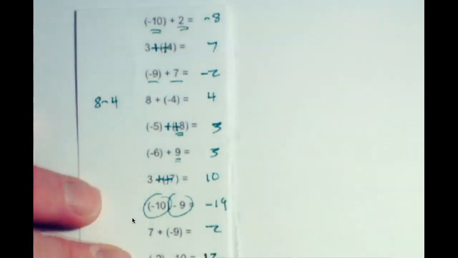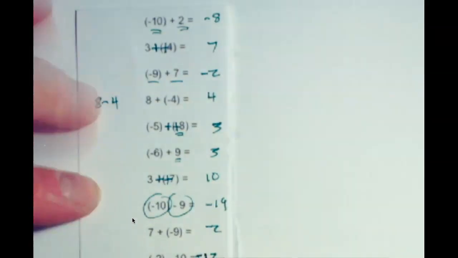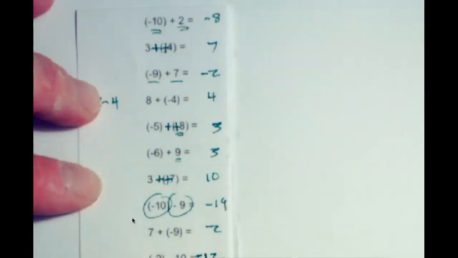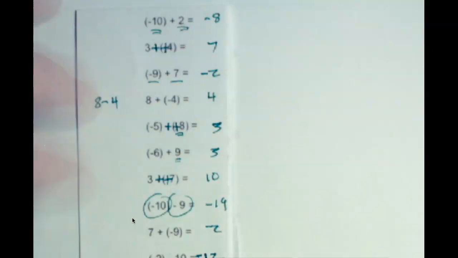Positive or negative? Yeah. And again, this is one where my brain can't quite comprehend this, so I write this one this way. Negative 2 plus a negative 10. Now I can see that I have to add those together and make that into a negative 12. It's just so much easier.